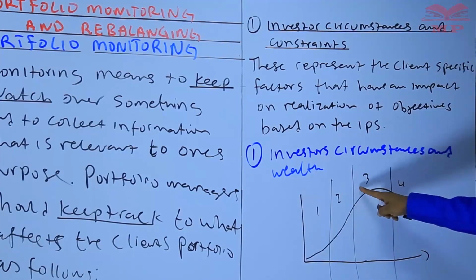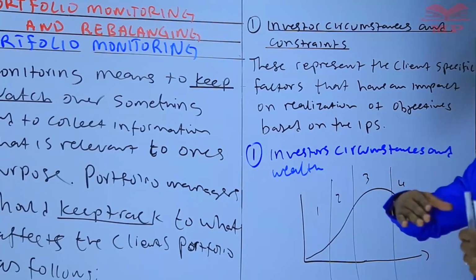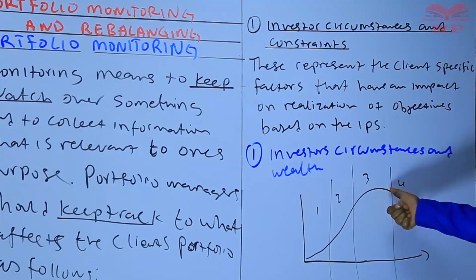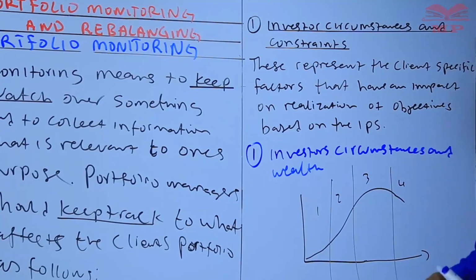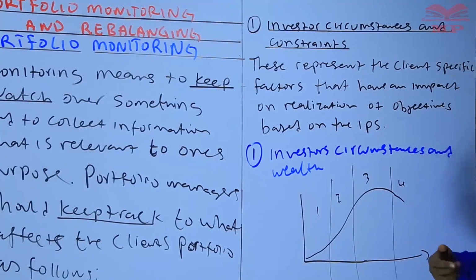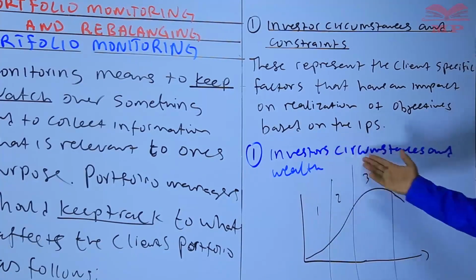an individual who just began working, the risk tolerance or the appetite for increased risk or investments such as equities and maybe other asset classes, including maybe Bitcoin, might be increased for an individual who has entered the life cycle of employment as compared to an individual who is approaching retirement. An individual approaching retirement will be keen to invest in asset classes that are inclined towards bonds, fixed income securities and the ones that guarantee, or even real estate that provide a steady income stream. So the investor circumstances change.